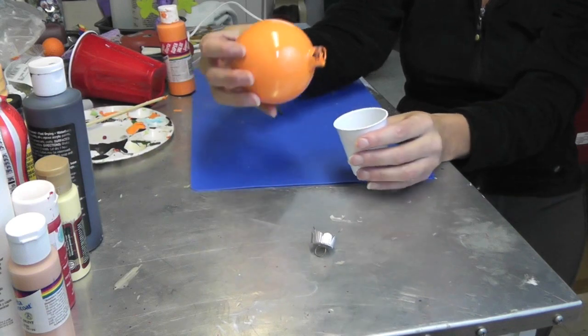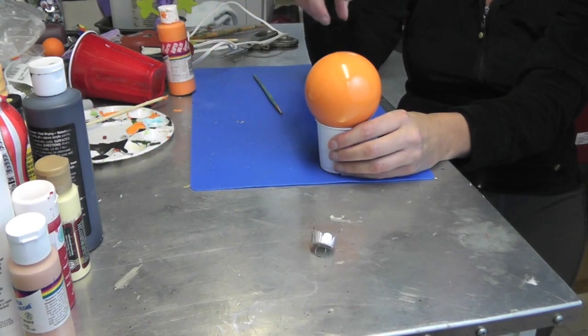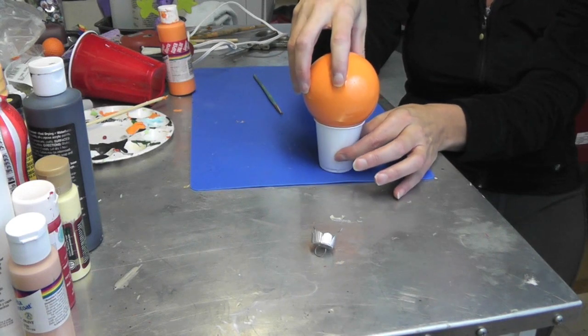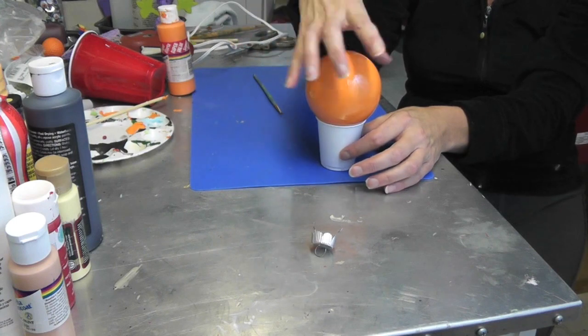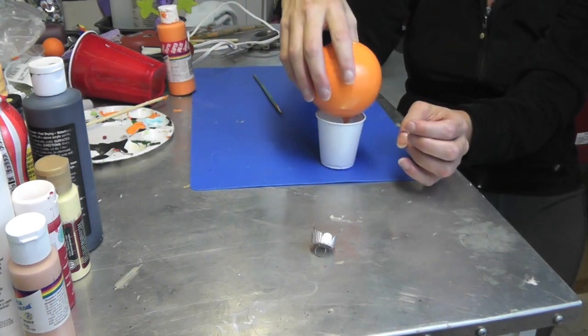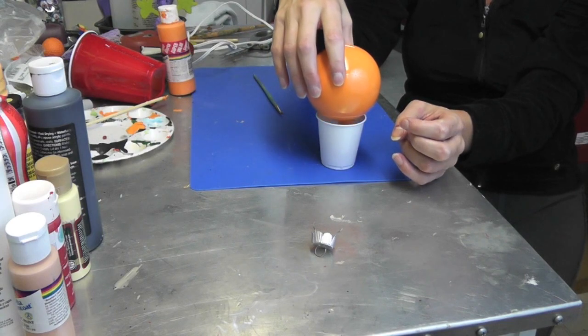Once you have it well covered, then all you need to do is put it upside down over a disposable cup. Then any excess will run out, and you'll have a nice layer within the ball. So we will do that, and we'll let it dry, and then we'll come back.